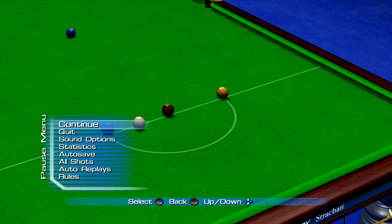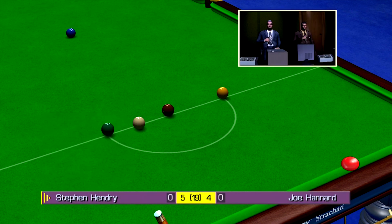Today we start the second session of the final against Stephen Hendry. The evening session, the final session, whatever you want to call it. It's 5-4. It couldn't be any tighter at the moment. After Stephen Hendry went 3-0 up, we roared back into a 4-3 lead. But Stephen Hendry took the final 2 frames of the last episode to lead 5-4. So that is it. And yeah, that brings you right up to date.